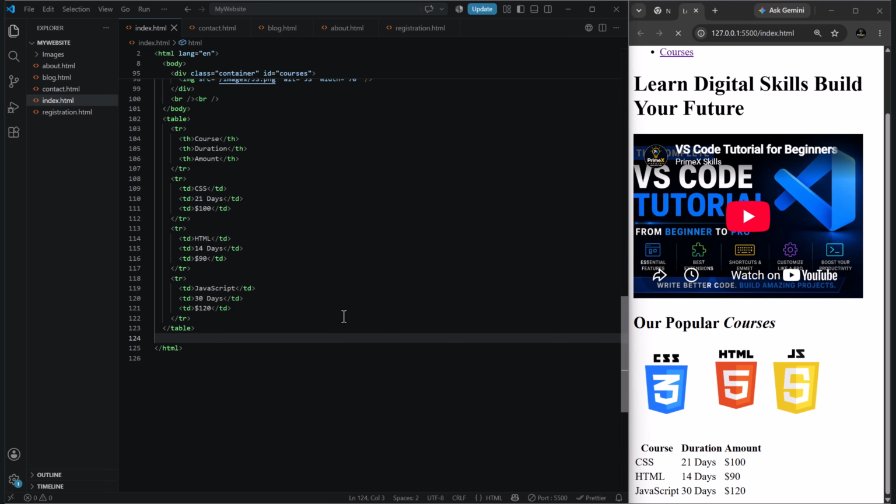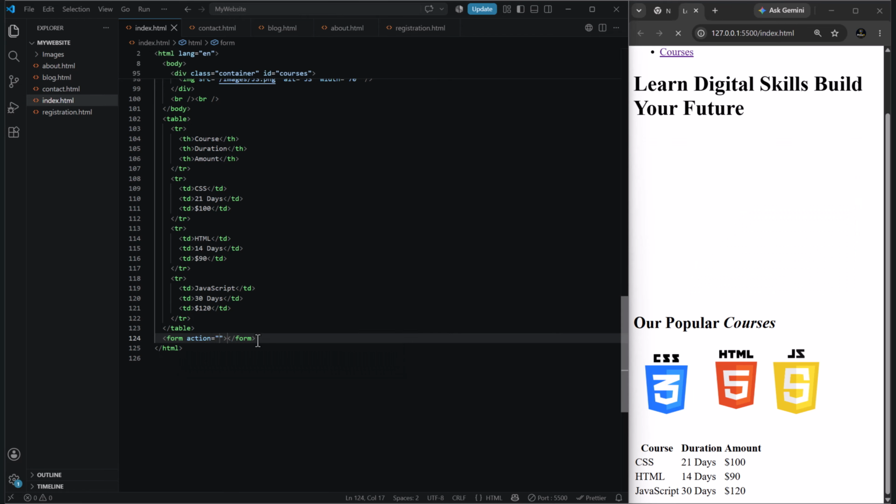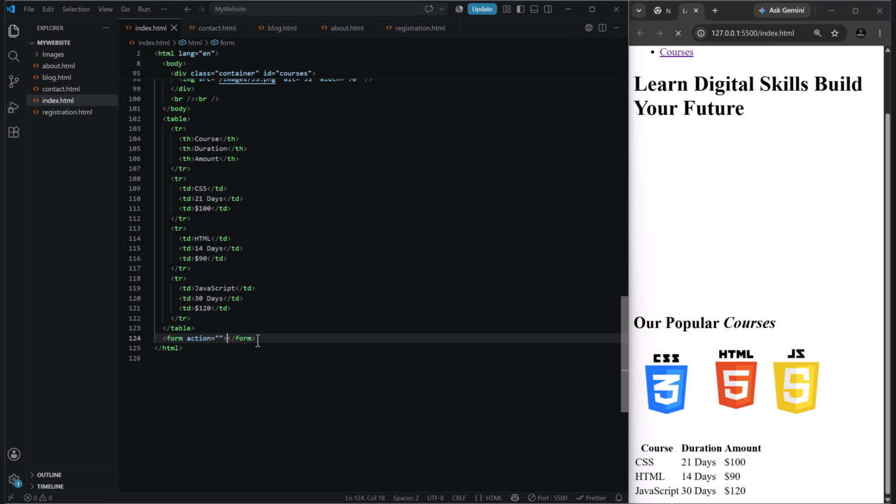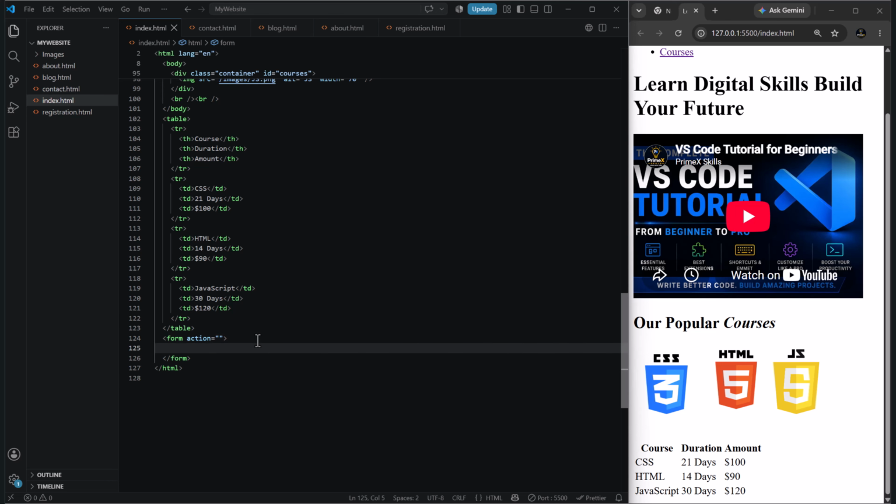So within our HTML code that is on the index.html file, we're going to start by creating a form. And to create a form, we're first going to start by having the form elements. Now the form element comes with the first attribute, that is the action. So the attribute can either get a value of get or post. So this one depends on the security of the data that we want to send through the server to process it. For sensitive data we use post, and for insensitive data we use get. So that is an advanced case, especially when you're working with PHP or any server processing language.